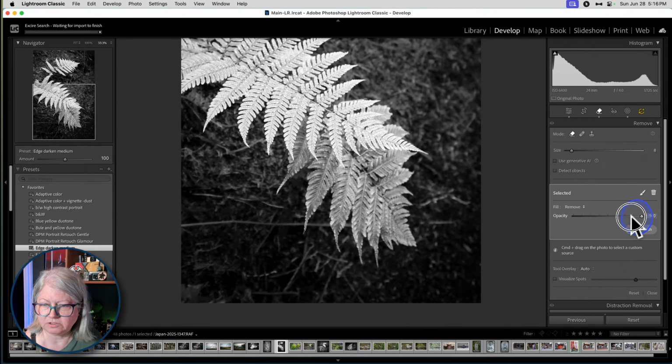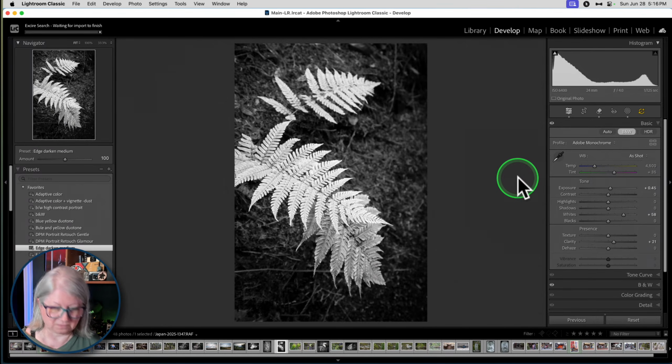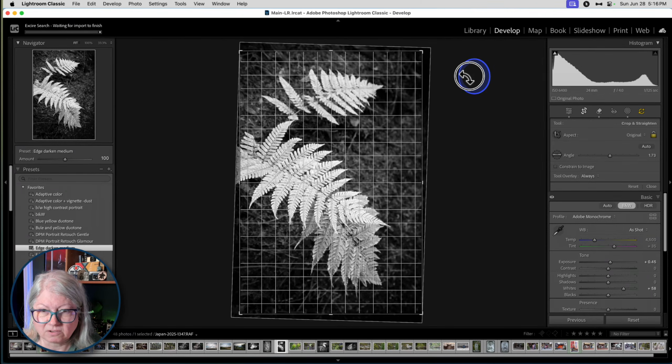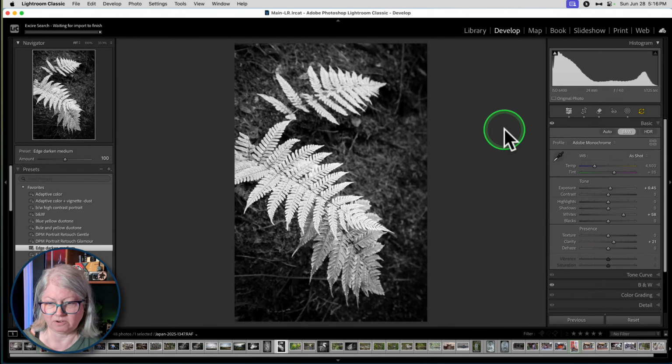Okay? And if you want to just darken things, remember, you can just dial the opacity down. Okay, so if I want to just darken these sticks in the background here, okay, I can just dial it down to 80% or lower. Maybe a little crop. I feel like this one is crooked too. Again, crooked is subjective when you're dealing with something like this, so you position it how it looks best. Okay.